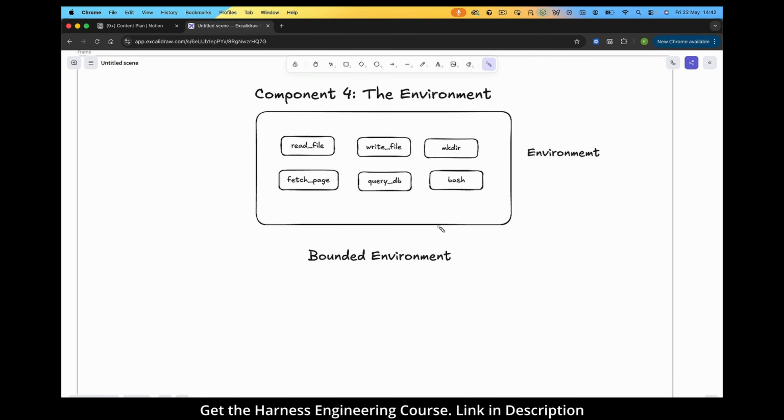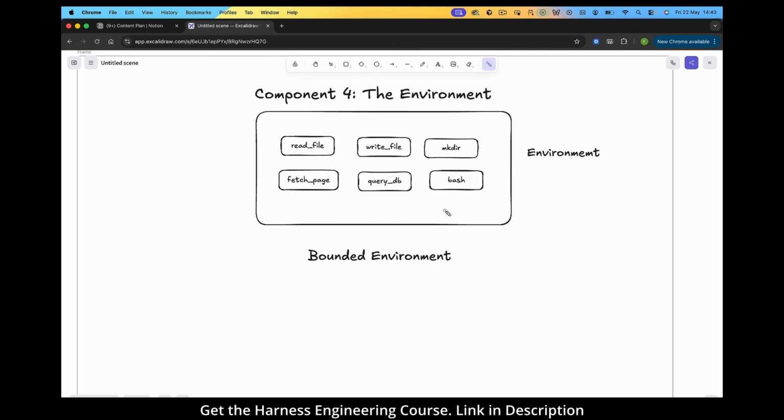Later on, we're going to be seeing something called soft constraints and hard constraints. Soft constraints are basically instructions you give to your model. Don't do this, don't do that. Those are soft constraints, and they are called soft because your model can ignore them. Tell your model 1,000 times, don't delete my passwords file in my Linux environment, but if your harness is giving it a delete tool that can do anything, that doesn't have a bounded environment, it can ignore that instruction. If it deems it okay, it can just ignore it.